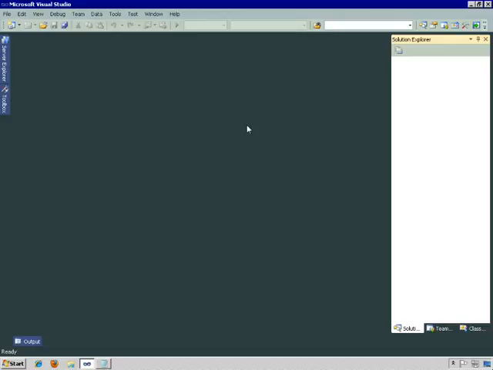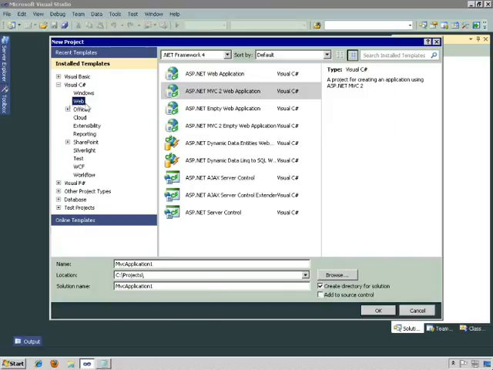What we're going to do now is create a default MVC web application and use it to explore some of its runtime interface features. And then a little later, we'll start looking at the structure of the application and the code that implements it. I have Visual Studio 2010 running, and I'll select File, New Project. And I'll be here within the Web section of the templates. Notice that we have an ASP.NET MVC2 web application and an ASP.NET MVC2 empty web application. So this is the one that you can use to start an application that doesn't have any controllers, views, and so forth already installed as part of it. But in this case, I'm going to create the web application.